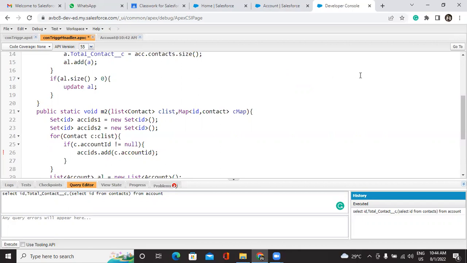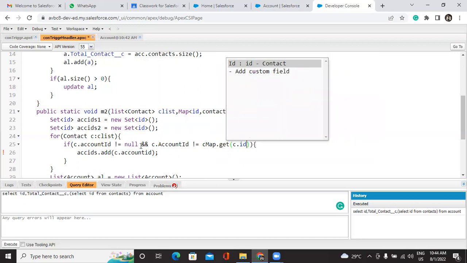So here we check multiple conditions, like if c dot account ID not equals to null, and c dot account ID not equals to cmap dot get c dot ID dot account ID.